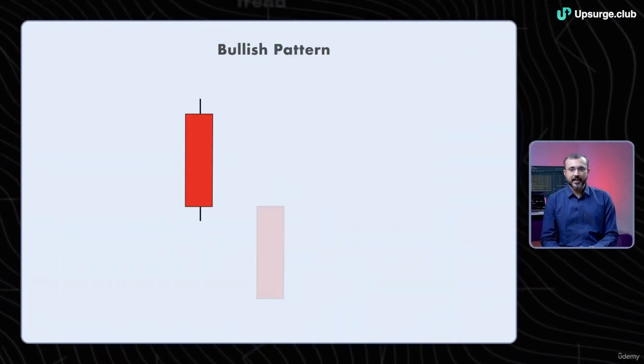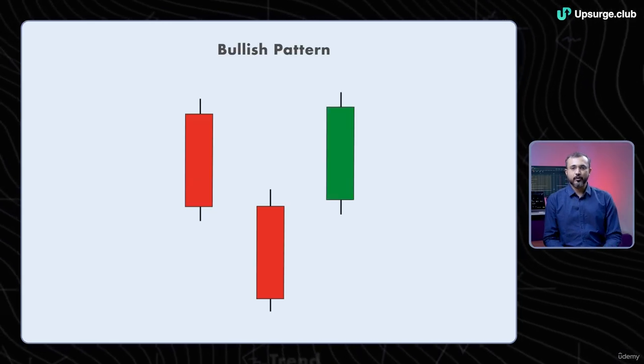Now that we have understood that there are two types of market structure, let us understand how to plot them. Market structure low is a method of plotting swing low. It's a bullish pattern. Whether the trend is bullish or bearish, market structure low can get formed in any type of trend. Based on where they are forming, they give us an idea of whether the markets are going to be sideways or trending. Market structure low is a bullish formation and it's a 3-candle pattern. So how does it get formed?